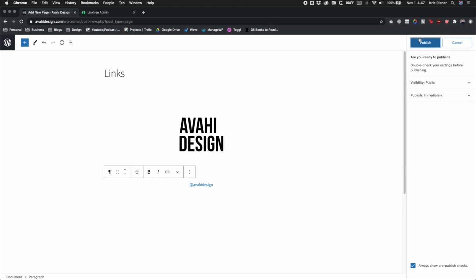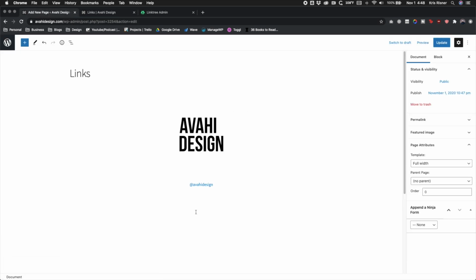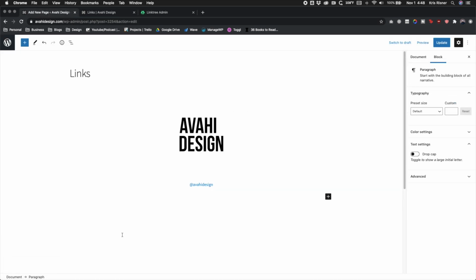We'll go ahead and publish this just to show you what this looks like. So as of right now, this is what it looks like. Obviously, it's kind of awkward because this is not lined up properly, and that gap's too big, and we need to add the links, of course. So first, let's focus on the links.